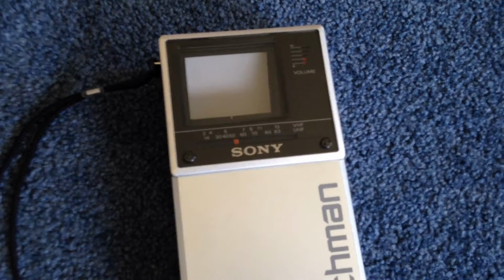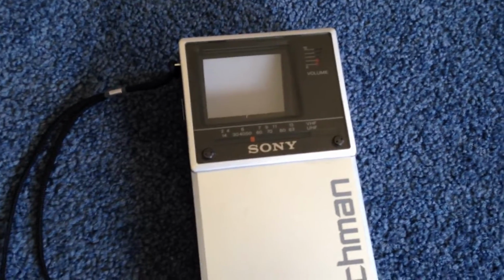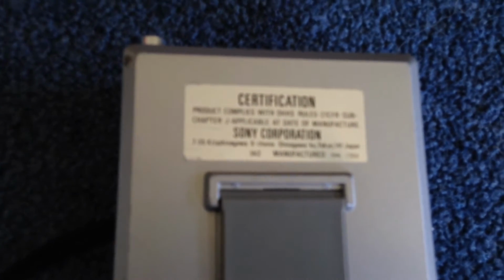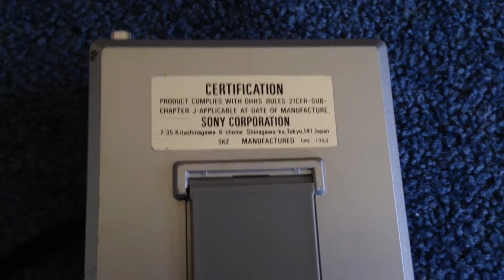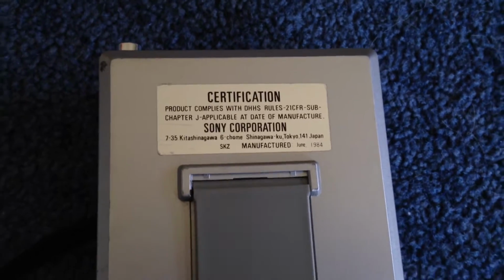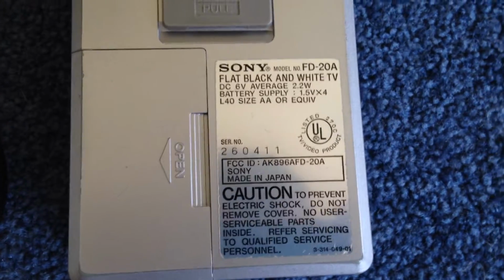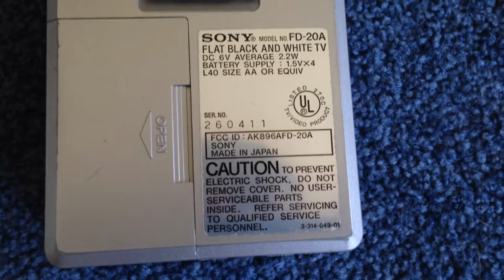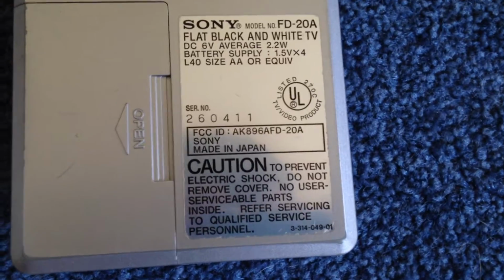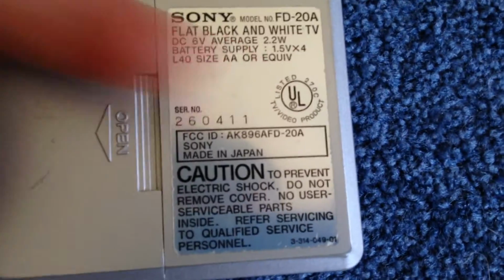Now, this is not the original version of the Sony Watchman. The original version came out in 1981. This version is from 1984, as you can see there, and that's the certification saying that it complies with the electronics rules of the time. If you go down here, you can see other information such as it was made in Japan and the serial number. It also displays the fact that it was tested by UL, which is Underwriters Laboratory, as you can see right there.